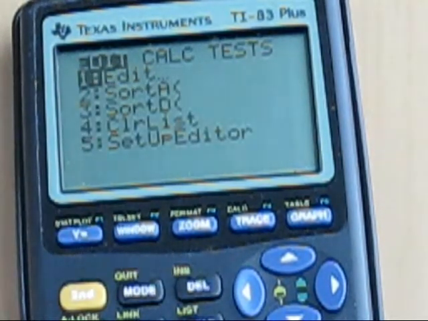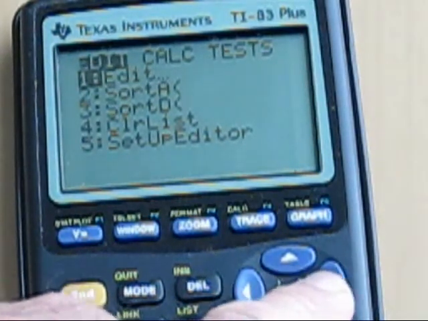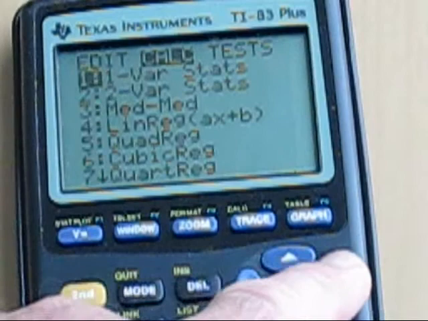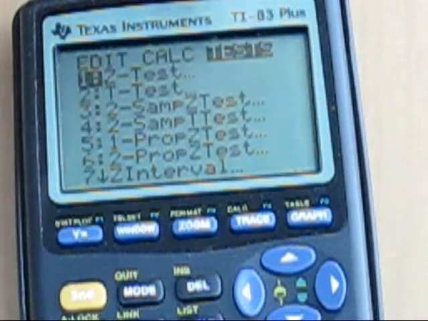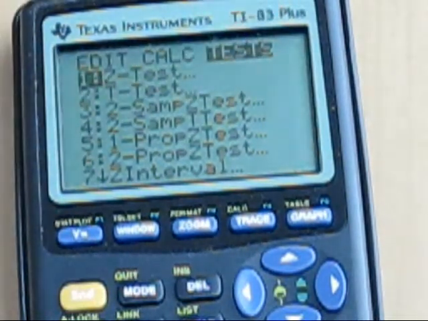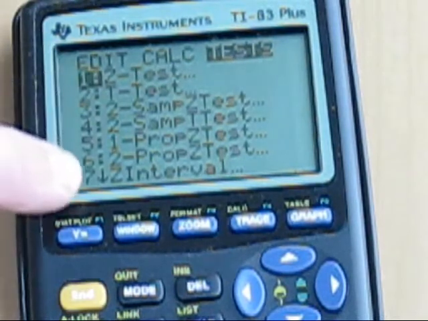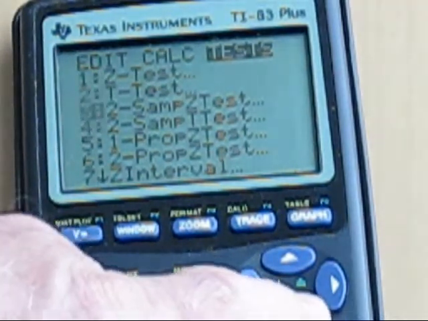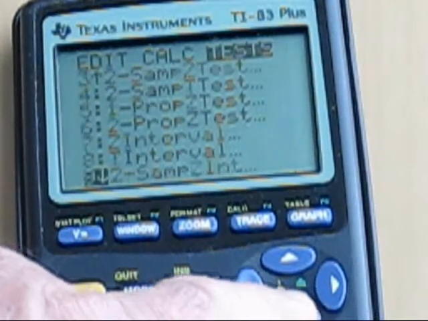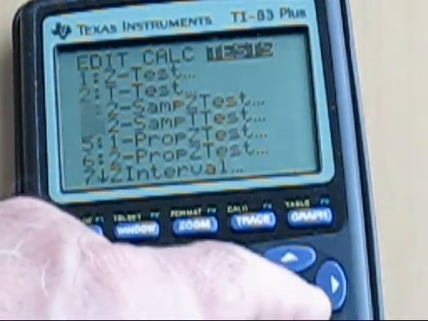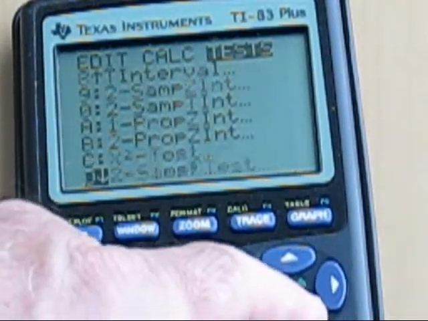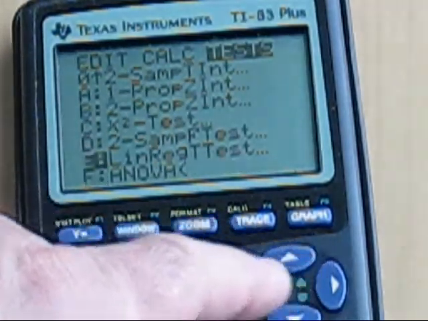I go back to stat because what I really want now after I get these basic descriptive stats is I now need the Pearson R. To do that I will scroll over using the scroll over key and I'll scroll to tests. And with the tests highlighted I can now, I'm going to use the scroll down bar and I'm going to scroll all the way to the bottom and keep going, keep going until it comes to a stop. Oh it wraps back around, so I'm going to go back down again. What I'm looking for is lin reg t test. There it is.